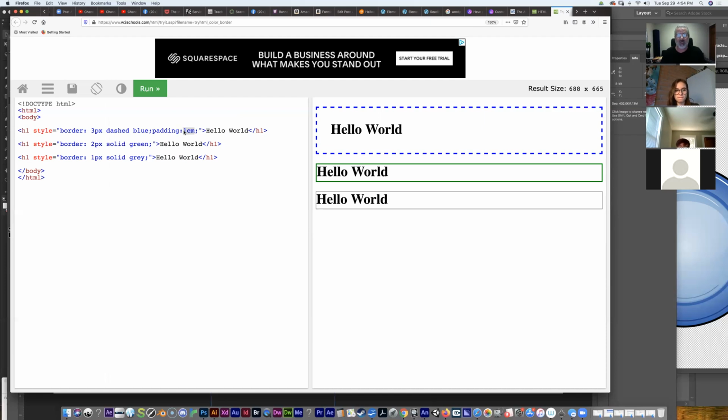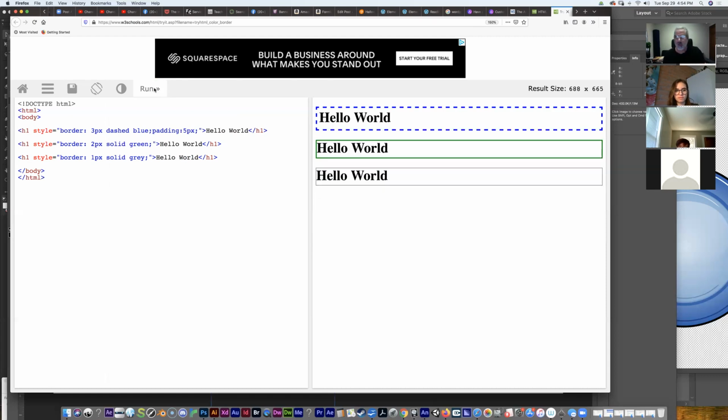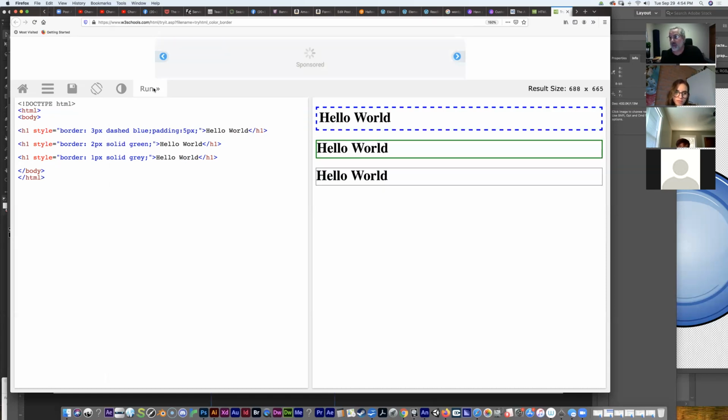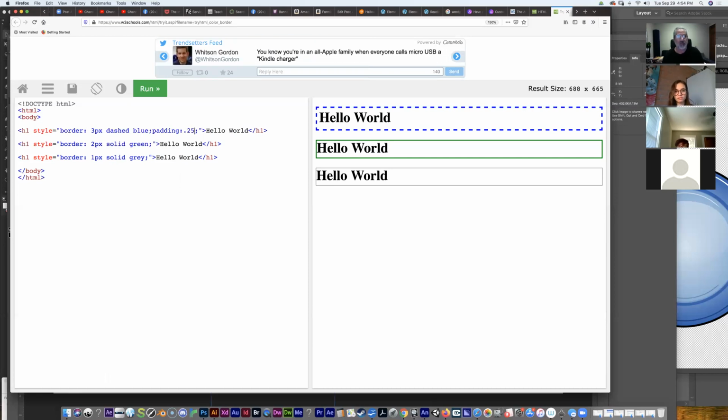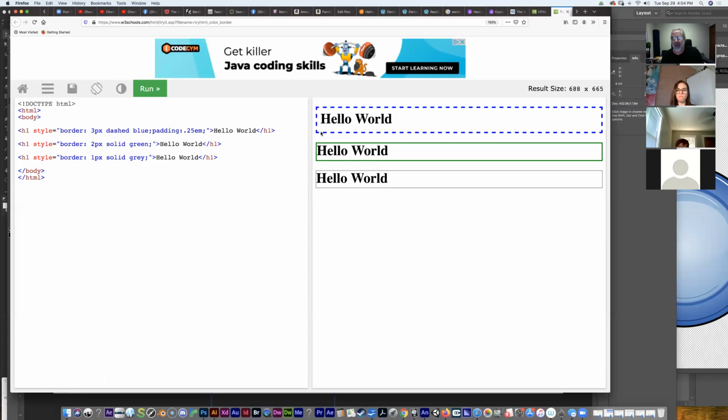See, because I could have put something in here like 5 pixels, right? But 5 pixels is read differently by a phone and by a web browser. So if I put that in EMs, like 2.25 EM, that unit of measurement is going to be consistent across different devices. Okay? So this is how you would add padding.